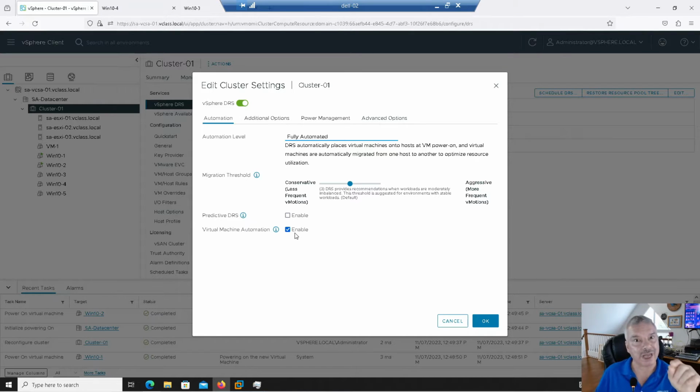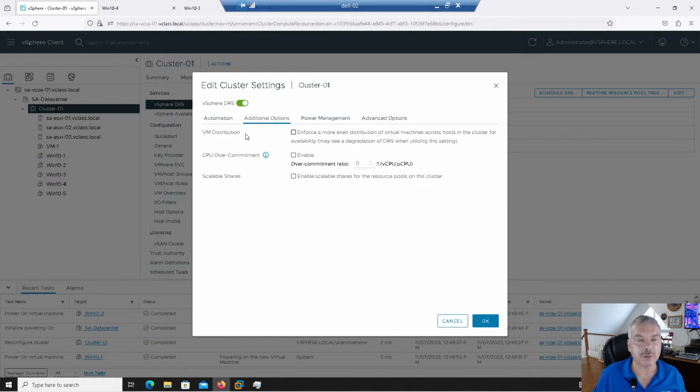I'm going to go in and set those VMs' automation level to manual mode, if I wanted to. Because I don't want you moving things around or doing anything. I want to have a bit more control over it. So that's totally up to you. That's enabled by default, and you can actually do that. Let me put this back to manual mode. There's a reason why I'm doing manual mode.